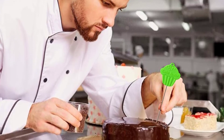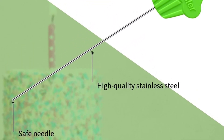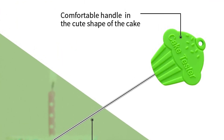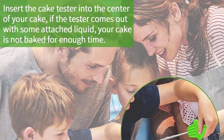It can help you improve your baking skills. You can even use it to test the progress of your bread while making it. This cake tester is also perfect for everyday use, such as testing the progress of tortillas before baking, testing the progress of cupcakes and muffins when adding ingredients, testing the progress of pies and pastries when mixing them, and checking the progress of cookies when kneading dough.